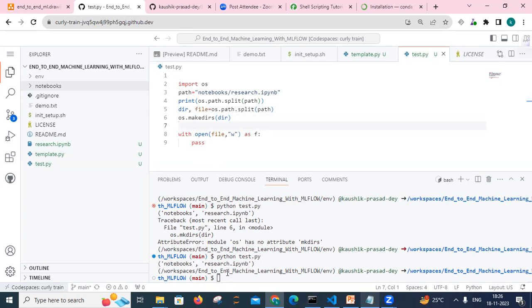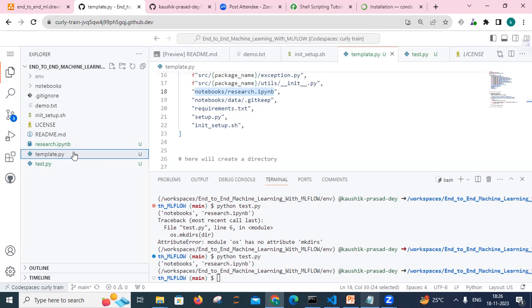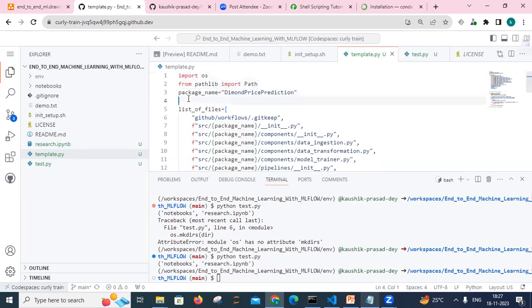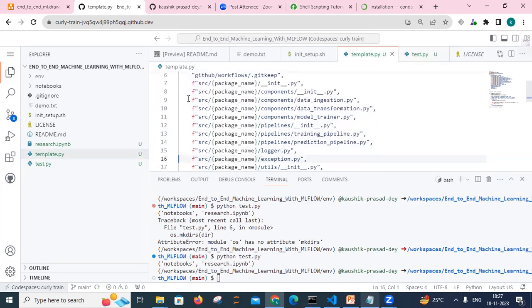So I just write python test.py, and this is my test.py file, and it will create the notebook over here. So same thing, whenever I'm going to execute the template.py file, everything will be installed and displayed over here, in the folder structure that I mentioned. I repeatedly told you that this folder structure you have to mention over here.